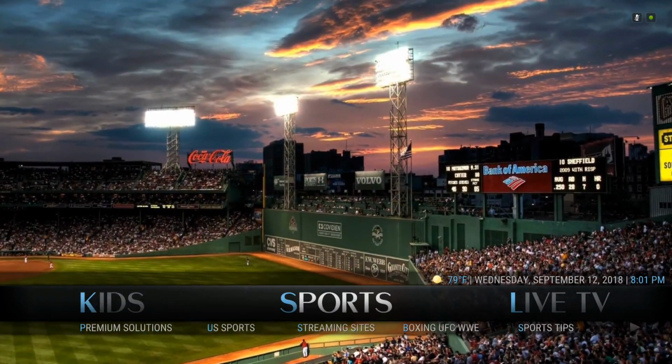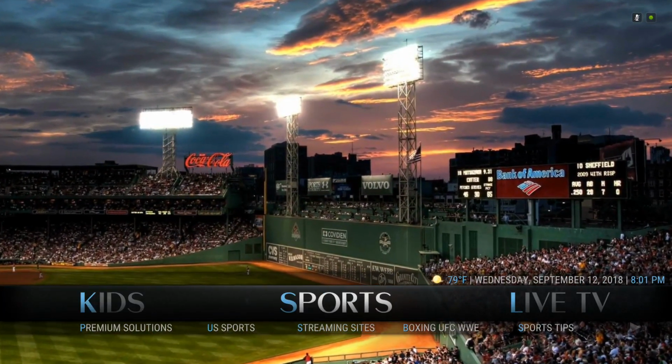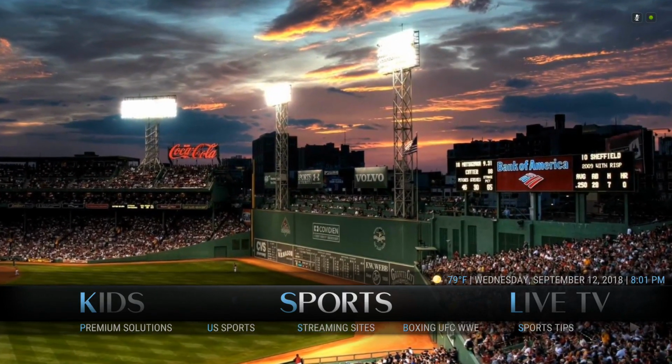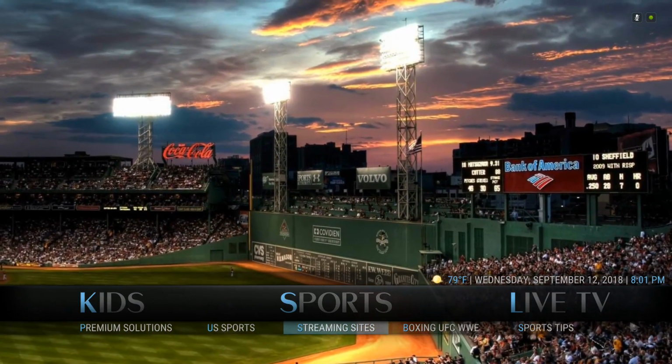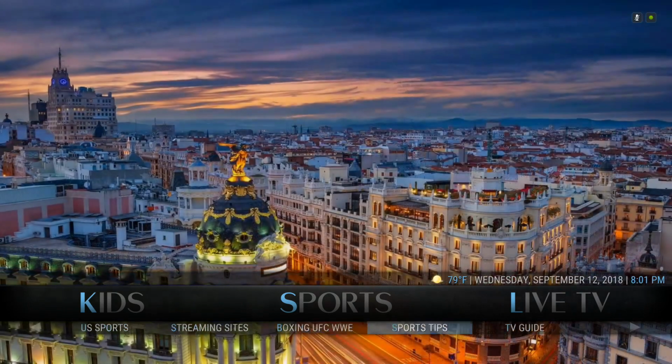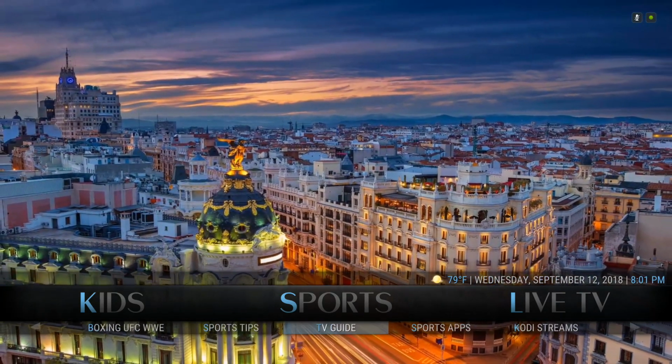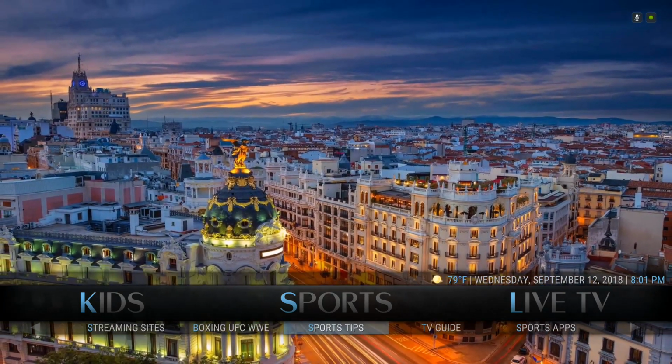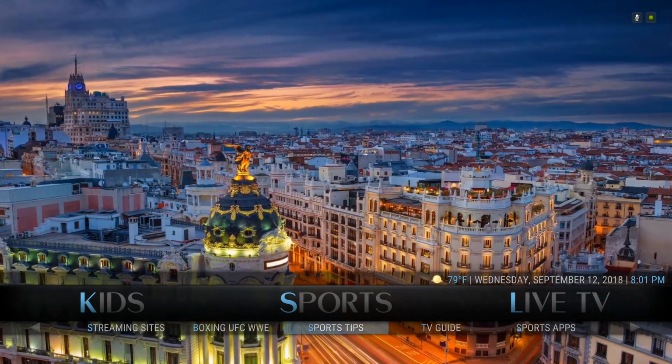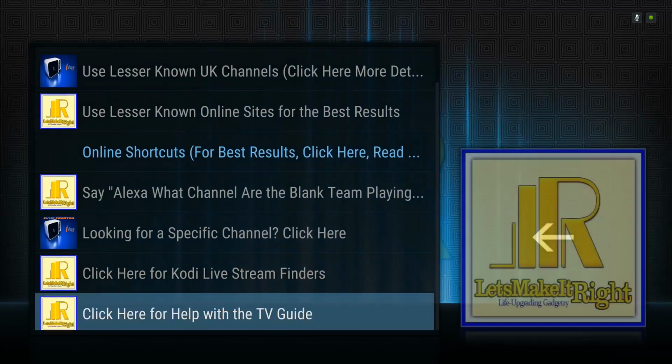And the Reddit apps were just the icing on the cake. I mean, that's the simple solution. Hey, if you want to go back to the old way, we even have a better way for that. So when I mess around with Kodi add-ons, go ahead and click on sports tips. This is so freaking ridiculous.